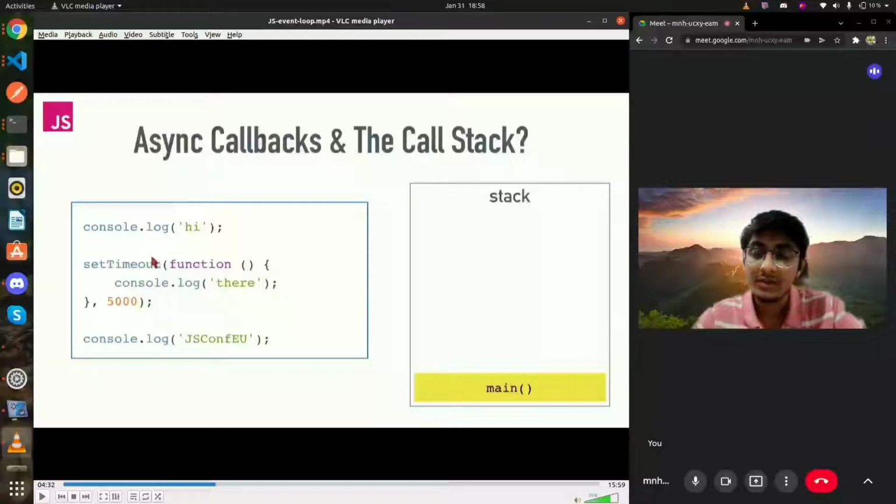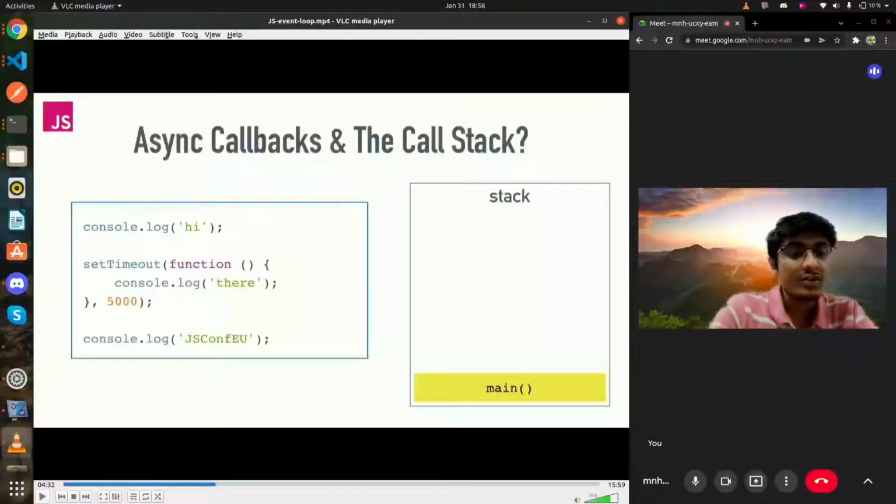So here is the solution: after 5 seconds we get something, and we are still able to interact with the application in that time frame. That is the main solution here. The browser is not blocked, it is not stuck.